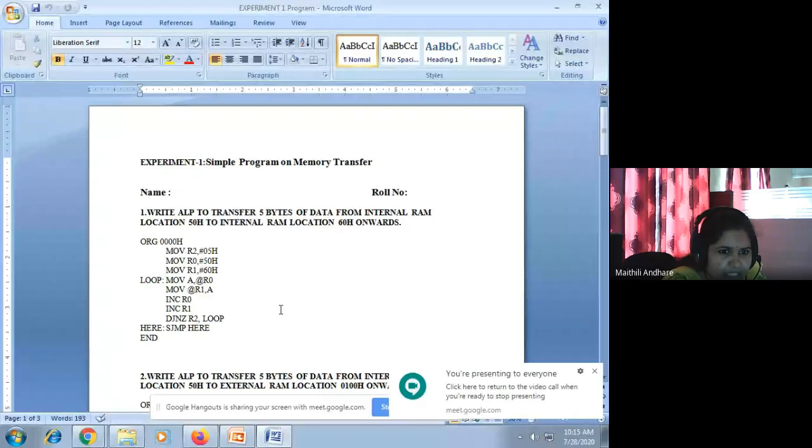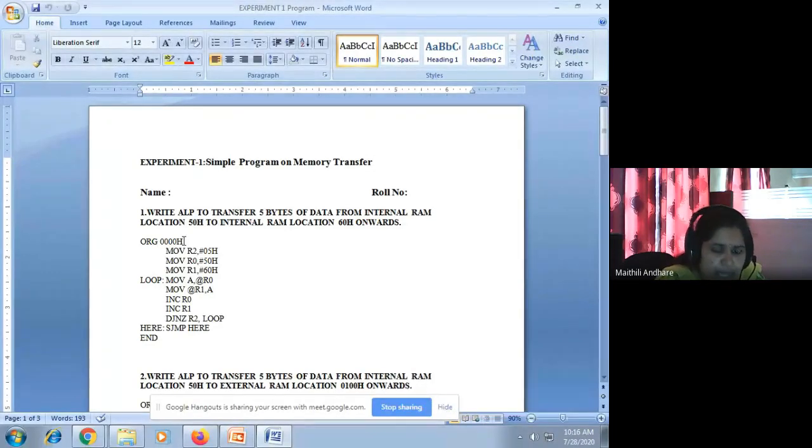The program is for transferring 5 bytes from the 50H memory location to the 60H memory location. Now I will explain the instructions one by one. What is our task? Our task is to move 5 bytes, that is 5 numbers available from 50H onwards, to 60H onwards.